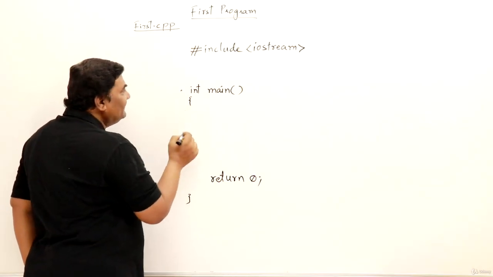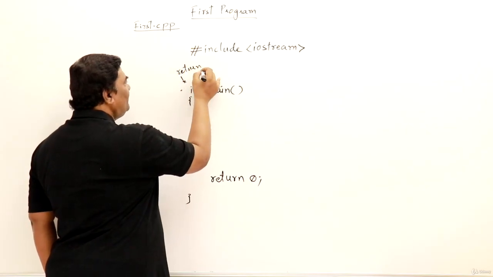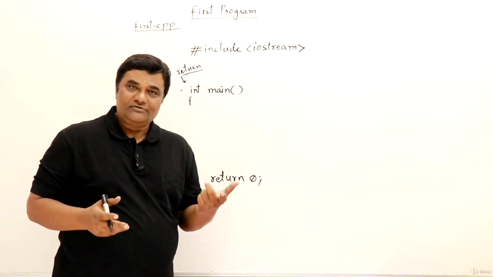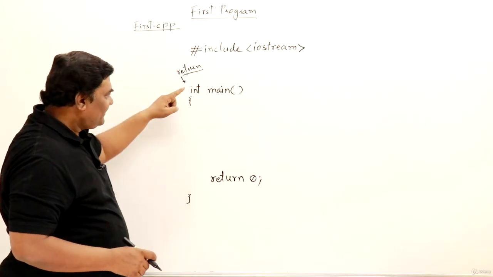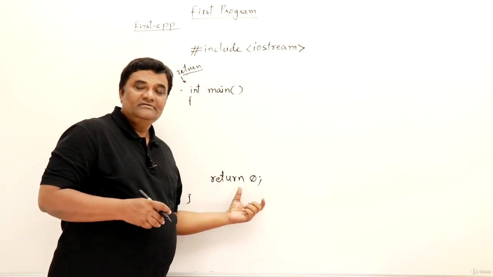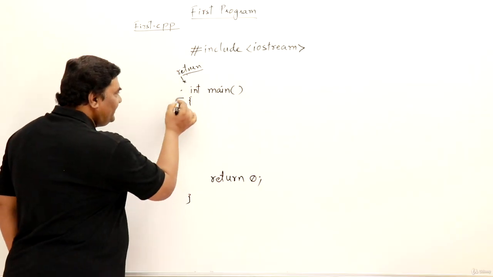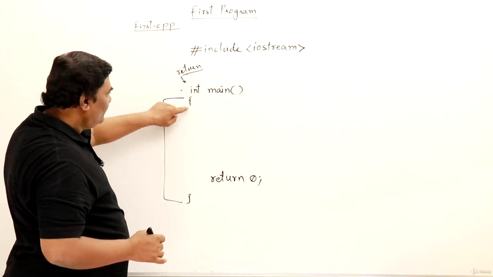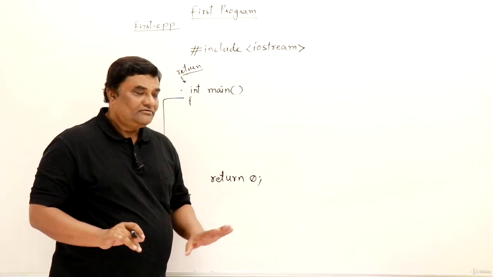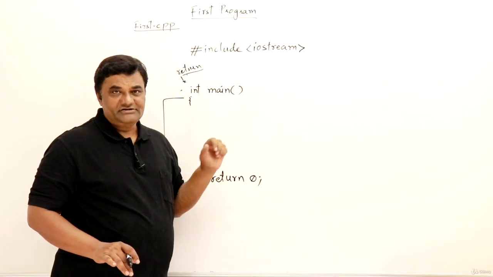Then what is this int? This is called the return type of a function. We will be learning about return types afterwards, but right now, as a formality, you have to write it always. And when you have written int at this place, you have to write return 0 at the end of the main function. This is the body of the main function, that is the opening flower bracket and closing flower bracket. Whatever you have to write, you have to write it here inside the body of the main function.